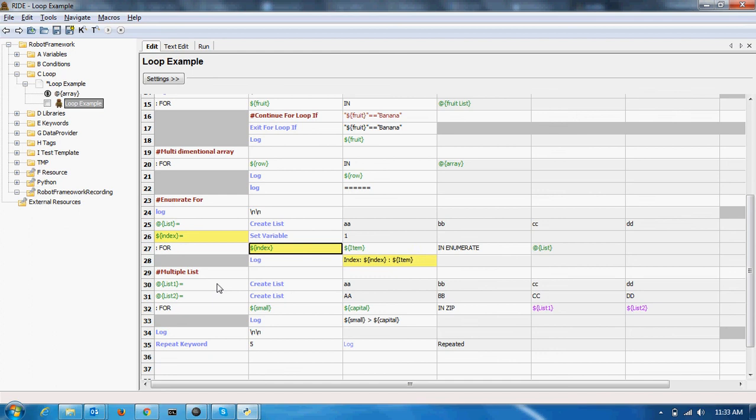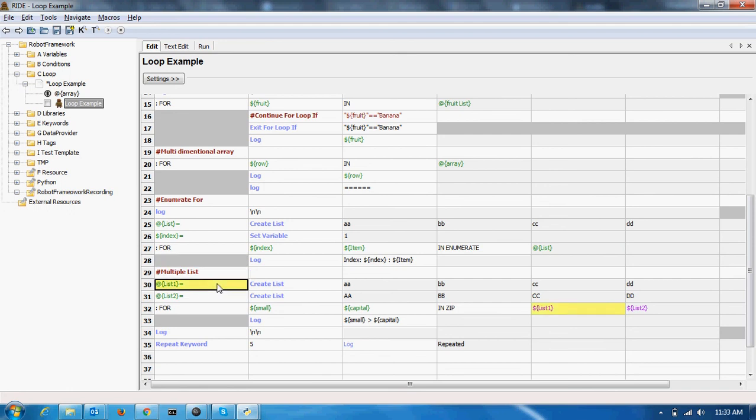So index is going to get started from 1, and then it will keep increasing the value. You don't have to do index = index + 1 or anything like this. As and when the new value comes, it's going to increase the value automatically by 1. So you are going to see 1 AA, 2 BB, 3 CC, 4 DD. We are going to see each and everything when we run the program with the example.